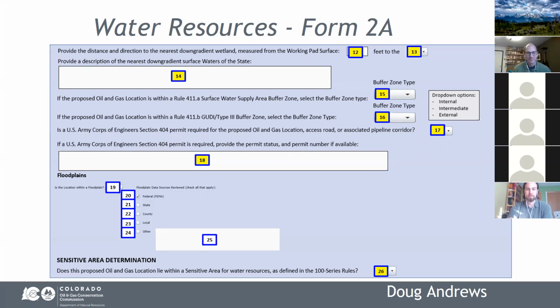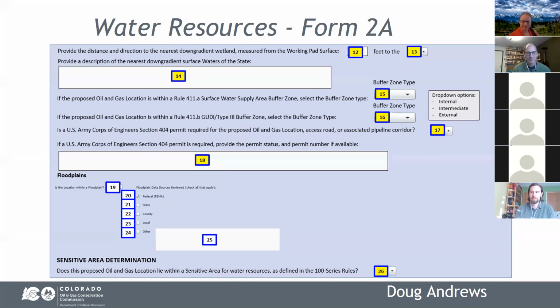But also, just like with the water wells, you should really go out and field verify the nearest distance and direction to the nearest wetland, because sometimes those things don't show up on that little wetlands inventory layer map. It takes an actual trip out in the field to make that determination. So please do that. Don't rely on just a strict desktop review to make this determination.